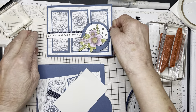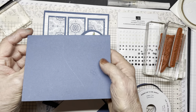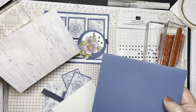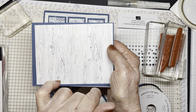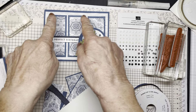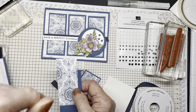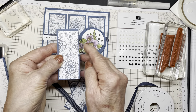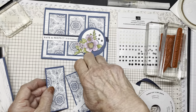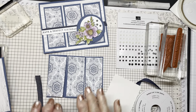I'm using a Misty Moonlight card base, which is four and a quarter by eight and a half, scored to form a top fold A2 card. Layering on that is a piece of the designer paper that has that wood grain pattern, and it's four by five and a quarter. Then as you can see, there are three panels. I cut one piece and then cut it into three pieces of one and three eighths by three and a quarter. That's matted with Misty Moonlight as well. By cutting from one piece, you can actually match it up like a little puzzle — you can see how the patterns match up here.